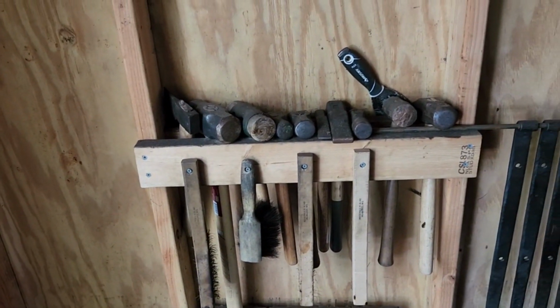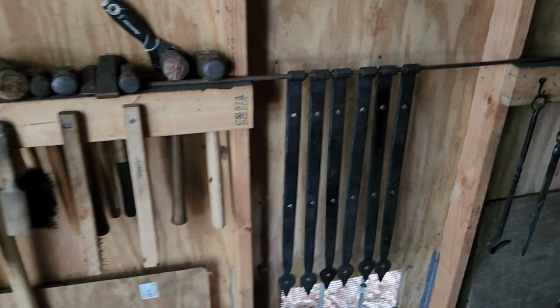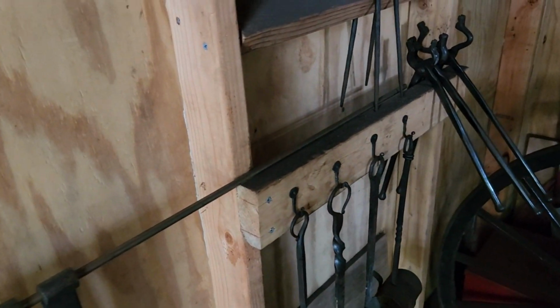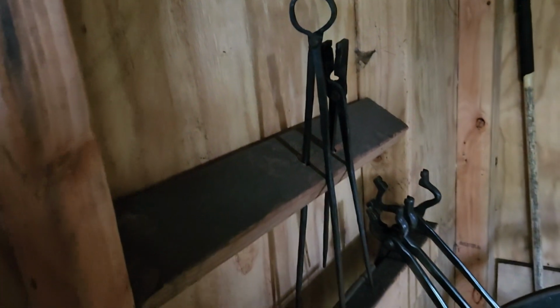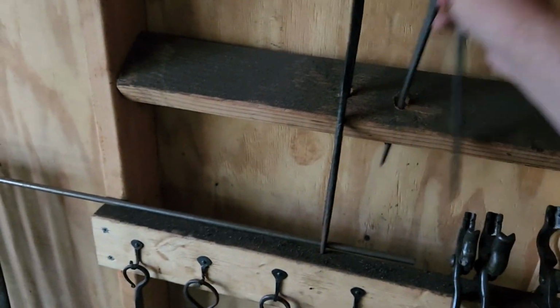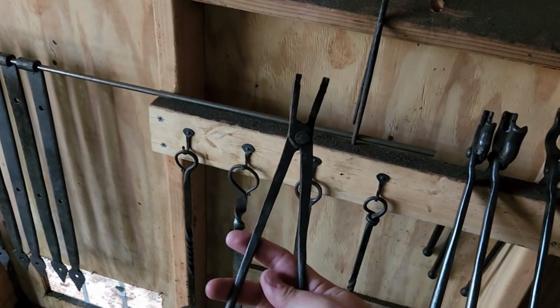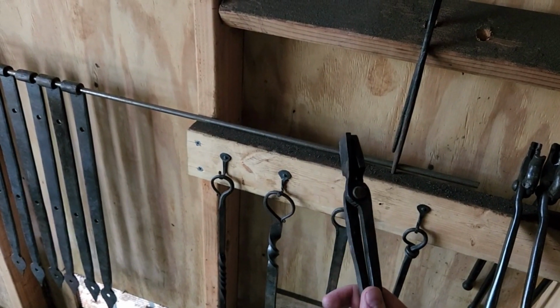Hammer rack is at my back to my right side. All of my fire managing tools and my tongs are on my left. This was the first pair I made. It's just a little 1/4 inch flat jaw tong. It's got to be adjusted, but it works.